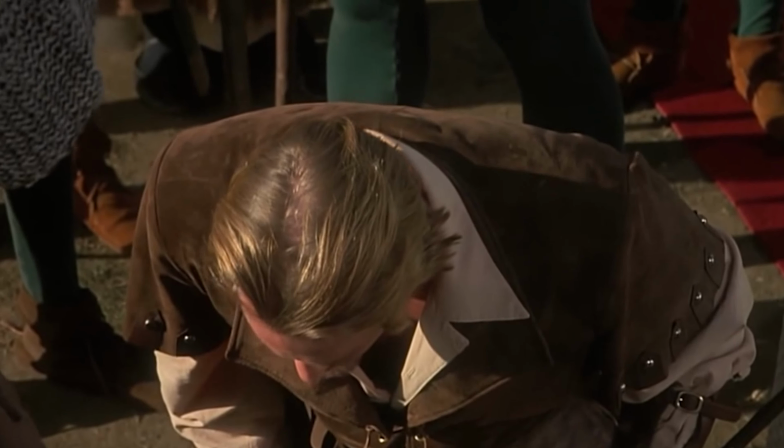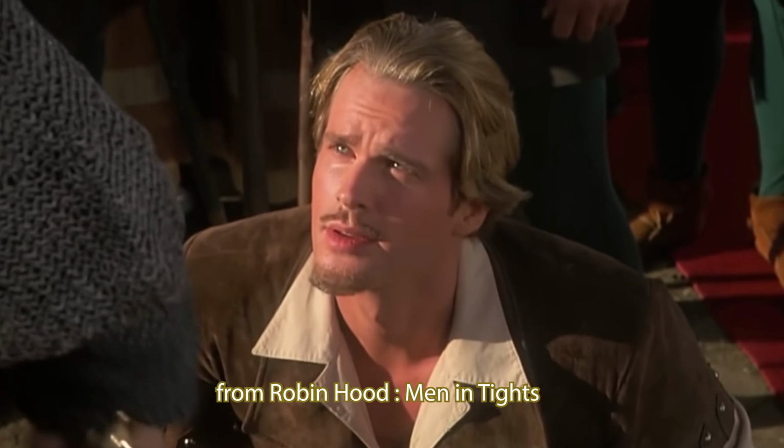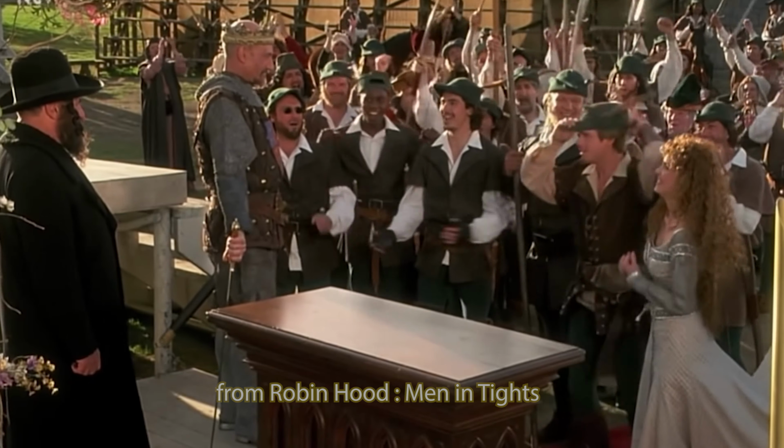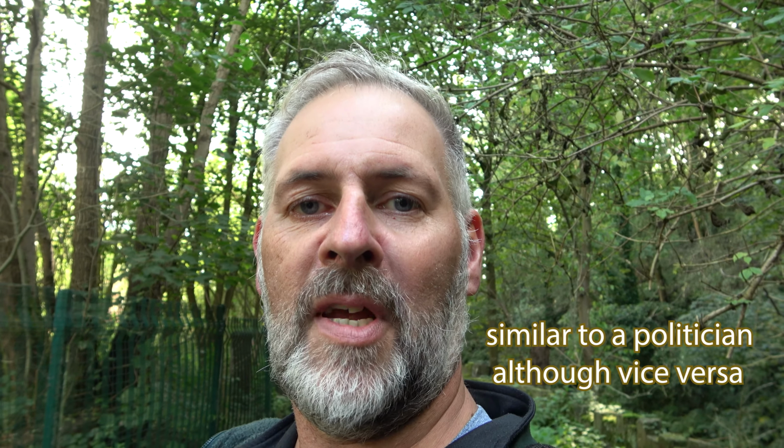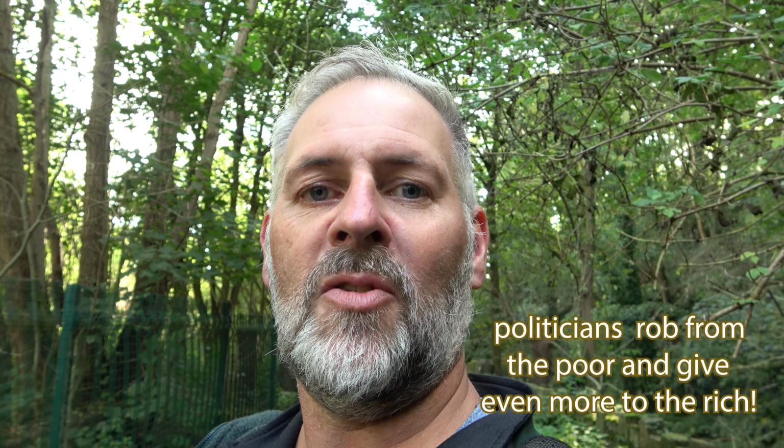So as I mentioned, we are in a place called Loxley. Now Loxley, according to folklore, is where Robin Hood came from, because he was Robin of Loxley. And arise, Sir Robin of Loxley. So he actually came from this area here, and then decided to rob from the rich and give to the poor around the Nottingham area. Around Sherwood Forest and Nottingham Castle. Anyway, that's enough of that.